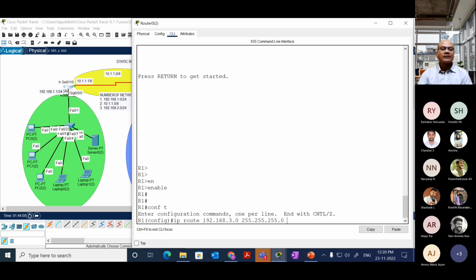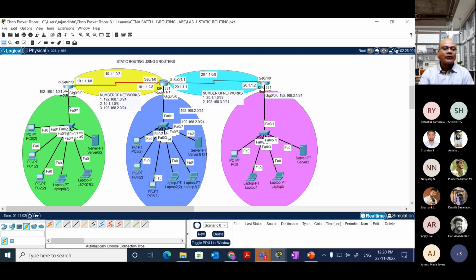Okay, guys, first understand before doing the lab. Right now I'm in R1. To reach this network, the next hop for this router 1 is router 2, right? 10.1.1.2. We have to give this IP address. And this router is the one which contains both routing entries, for the 3 network and the 2 network. If any traffic comes, it will take you to this network.